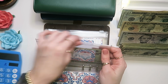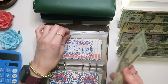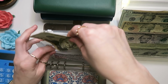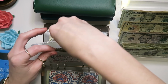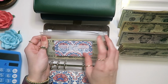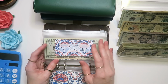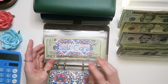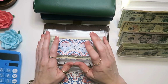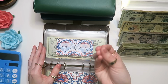That is a new category for me because I'm trying to create a little bit more balance in my life. I tend to put all of my focus, energy, and money into my boys, and there's nothing wrong with that. But they are getting a little bit older. They don't need me 24/7 the same way that they did when they were teeny tiny. Now, they're about to be 5 and about to be 7, so they're still little. But I've kind of reached that point where I feel like, okay, it's time to stop thinking about kids 24/7 and what I need to do for them 24/7. Like, it's okay to think about myself.